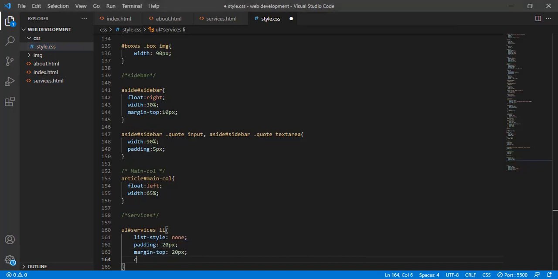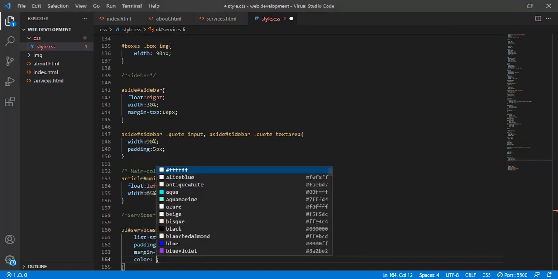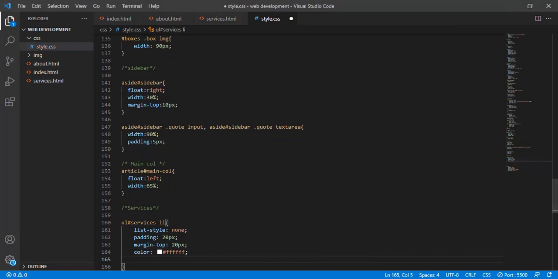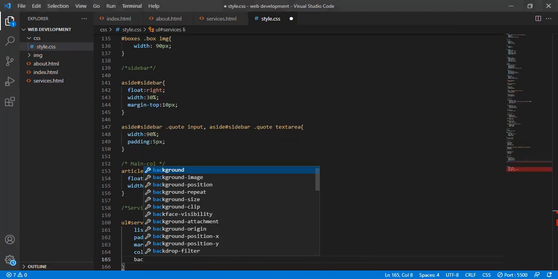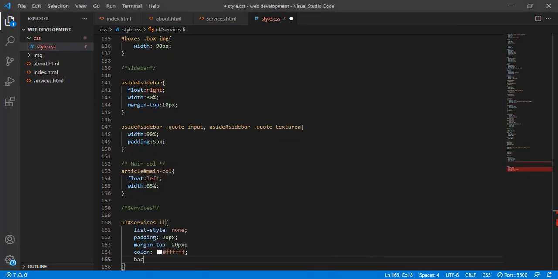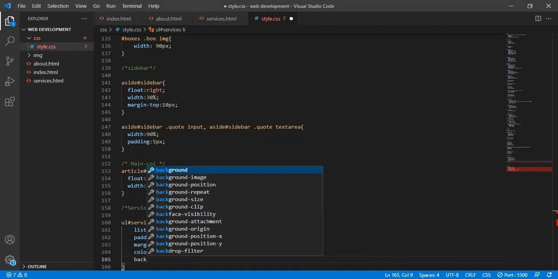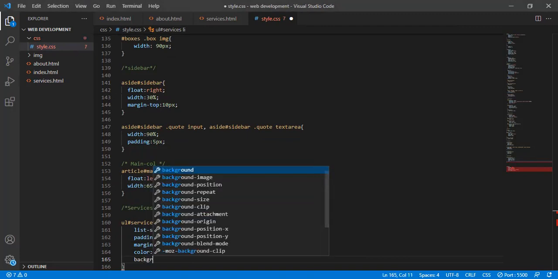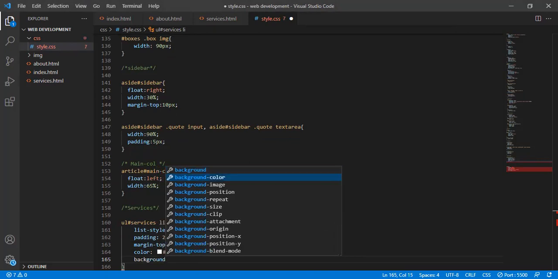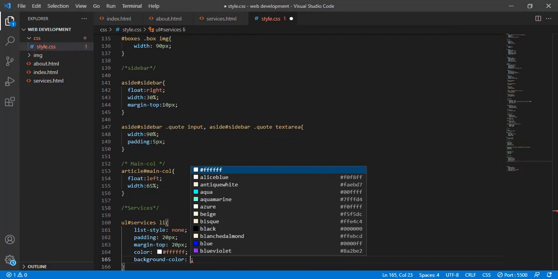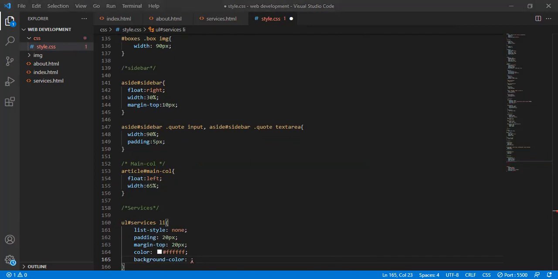let's give it a color of white. I don't want to wash this in. That's why, and then let's give it a background color of the default color. Background color should be the default color that we've been using.